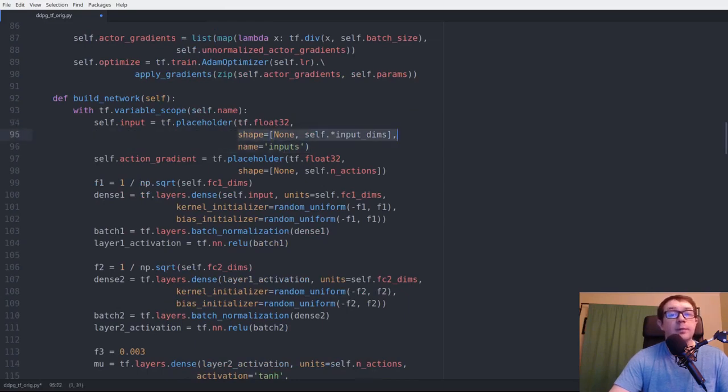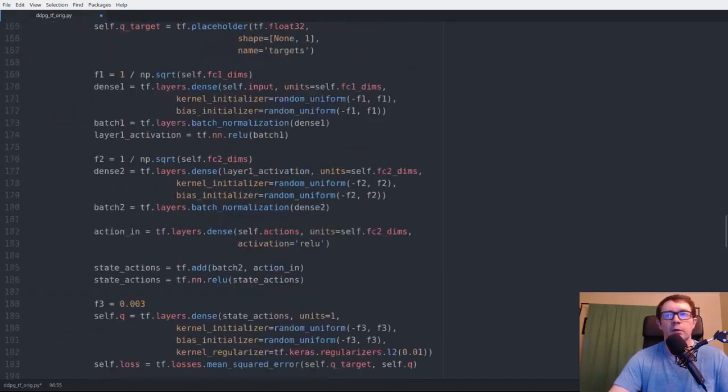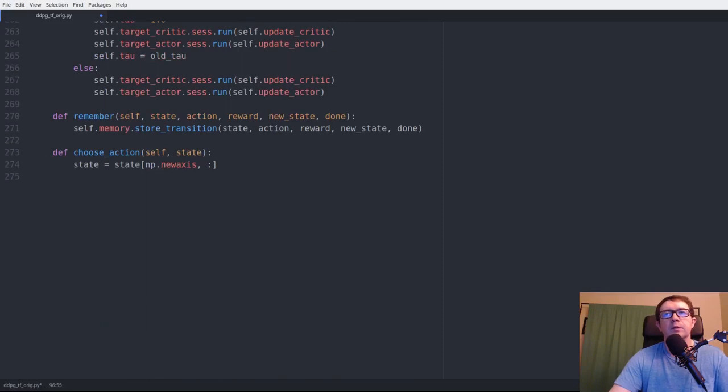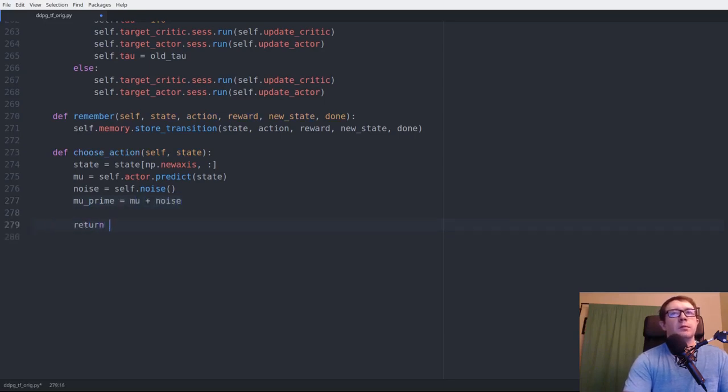If you just pass in the observation vector that has shape input dims, it's going to get uppity with you. So you just have to reshape it because you're only passing in a single observation to determine what action to take. So mu equals actor.predict state, noise equals self.noise, mu prime equals mu plus noise. Return mu prime sub 0, so this returns a tuple, and you want the 0th element.